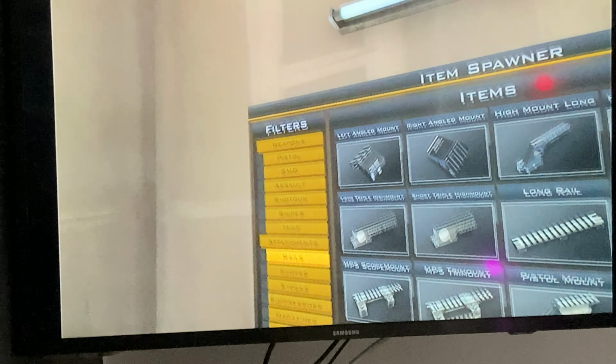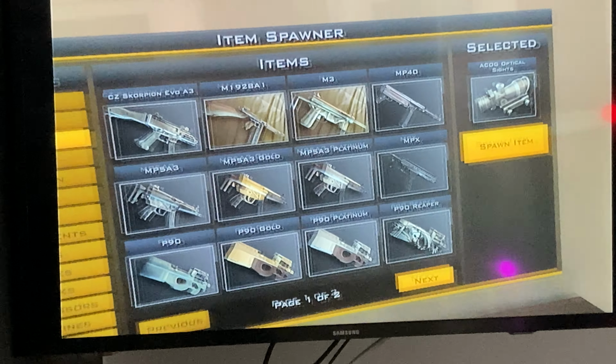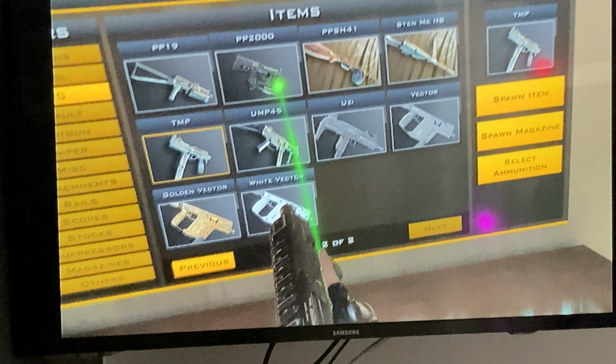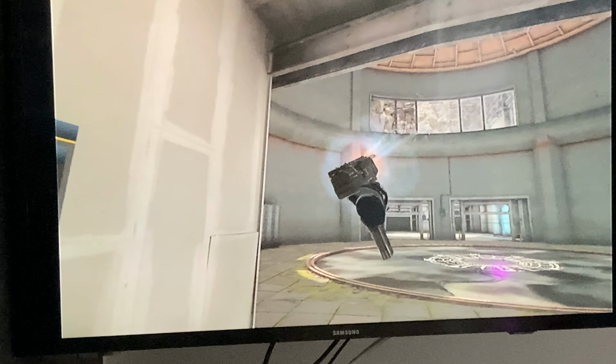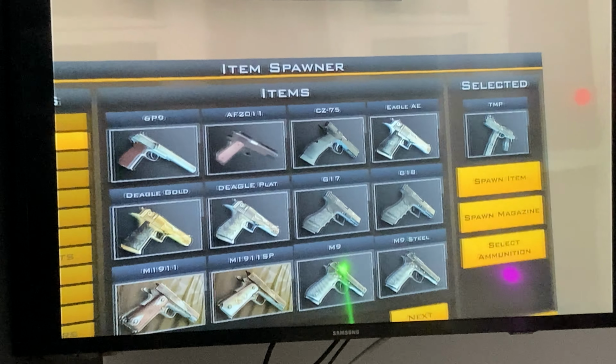So let's go over to my workbench again. Let's say SMGs, because they have a ridiculous fire rate. Hello. A TMP. I mean, could this maybe work? Nah. Maybe I'll go with pistols instead.